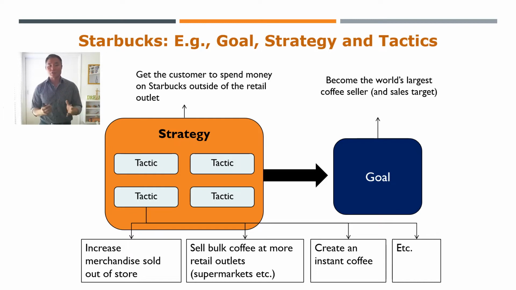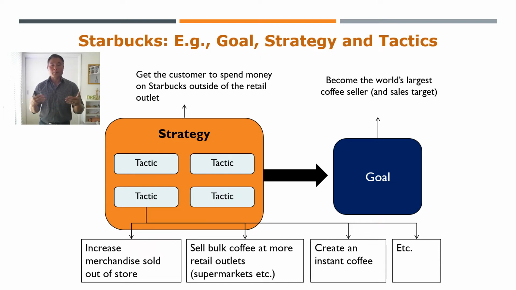And so, yeah, sure, if you've got unlimited resources, or actually a large number of resources, you might be able to do both. But you also have to think, is that the most efficient use of your resources, right? And so if we compare this strategy with the previous one on the last slide, in some ways, even though they're trying to achieve the same goal, it might not be the best use of resources because they can be counterproductive in some sense. So just as a quick example, if you have some people deciding to go for this strategy, they're voting for this one, let's get people to spend more when they're outside of the store, and then you have people on the team on the other slide going, no, we think we should get people to spend more in the store.